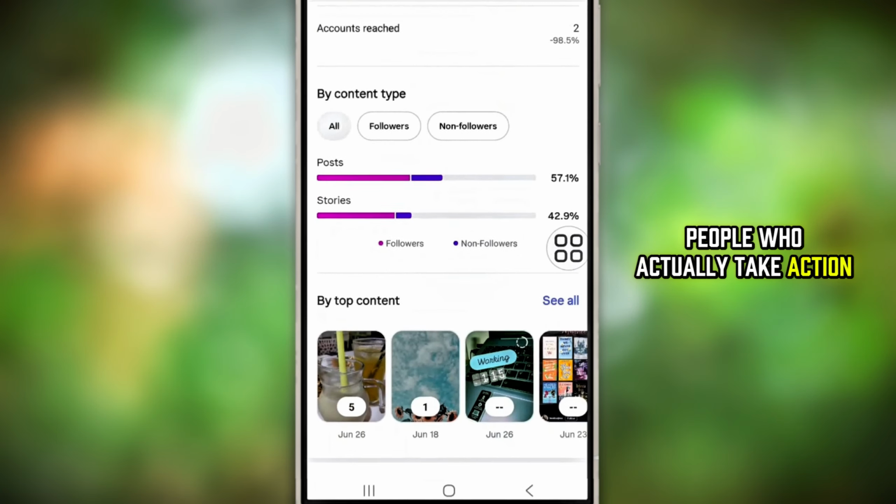To improve this rate, you need to align your content with what the algorithm prioritizes most: watch time, saves, direct message shares. Start your short video immediately with a strong visual hook in the first 3 seconds to stop the scroll and maximize your completion rate. For text or image posts, use multi-slide posts structured as quick checklists or micro guides, which naturally compel users to tap the save button so they can reference the information later.